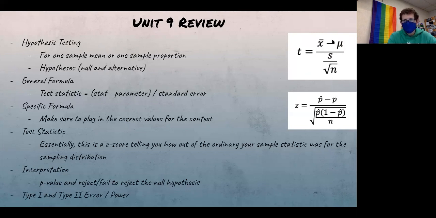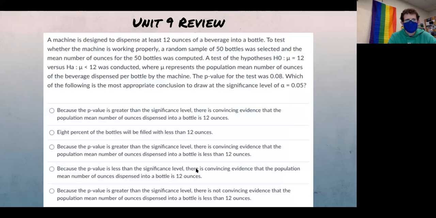Here are your 2 formulas that we used to figure out a test statistic if it's a difference in, or if it's a sample mean. Here's the test statistic if it's a sample proportion. And I should add that that should actually be P, not P hat. Well, it should be P hat if we don't know the true proportion. Anyways, sorry. Type 1 and type 2 error and power was another topic that came into play here.